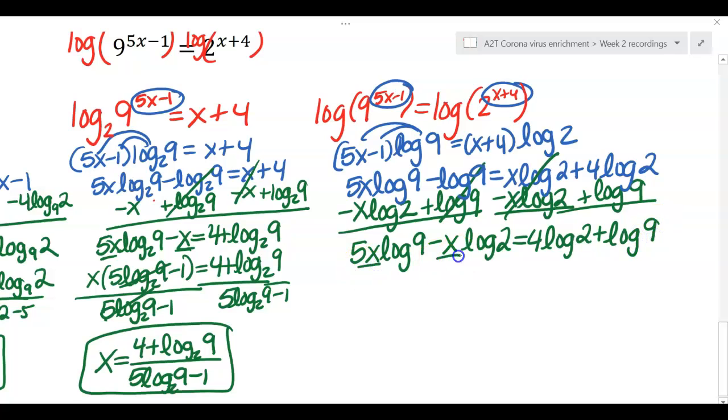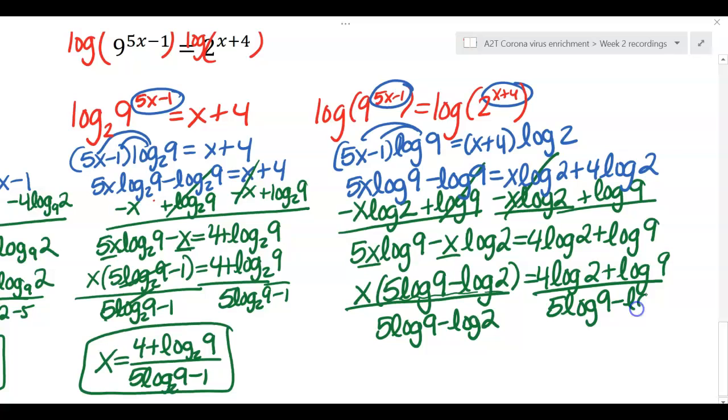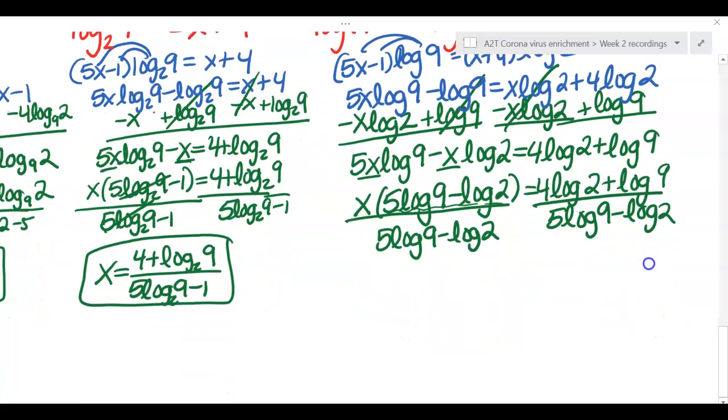And then again, these are complicated, but they both contain x, which means I can factor it out of the equation. And then again, like I've said several times, this looks really, really complicated, and I'm not saying that it's simple, but it is a number value. If you typed it into the calculator, it would give you some decimal value. So we are able to divide both sides by that. And there's a lot of log properties here that you could use to simplify this as well. And you can write any format of them, but I'm just going to stop here and write it like this.